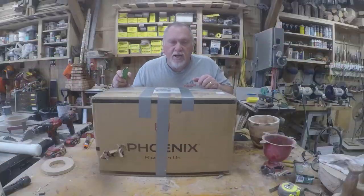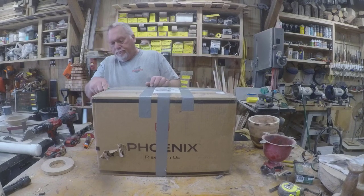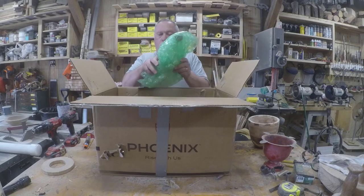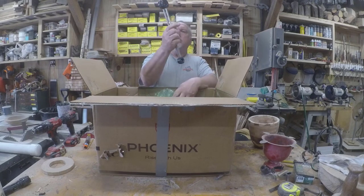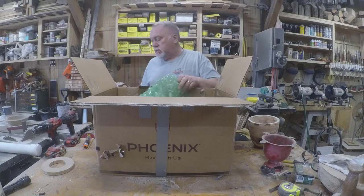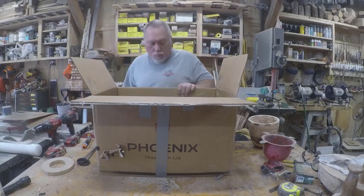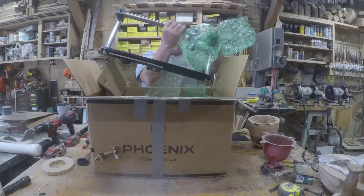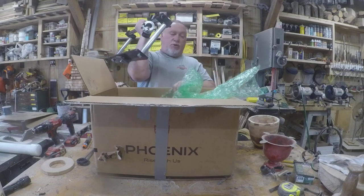Hey, I just got a delivery. Let's find out what's in it. Two supports. Oh. Very large mechanism.